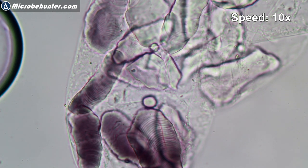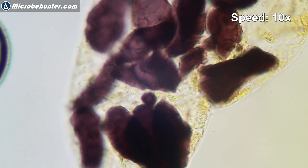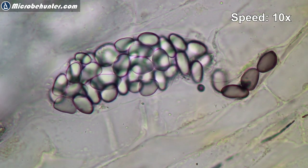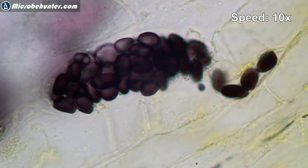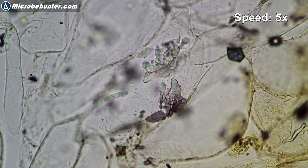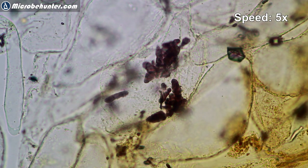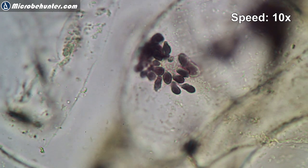Here they are under the compound microscope, and from the bottom you can already see that those starch grains are much darker — that's how they actually stain black. This is a time-lapse at 10 times speed, and as the iodine solution diffuses across the slide those starch grains start to turn black. It's very nice to see this actually happening here in time-lapse. Then only a few minutes later you also start to see the actual orange iodine coming in from the side as well.